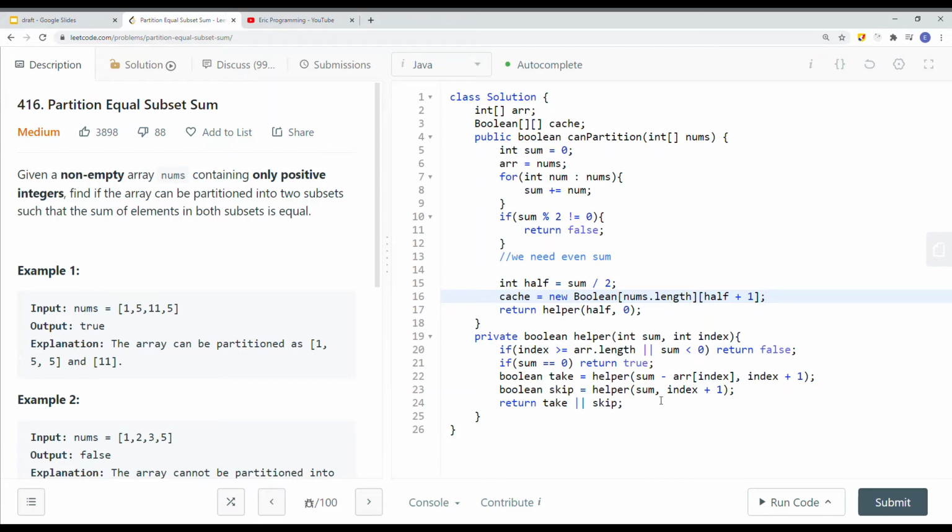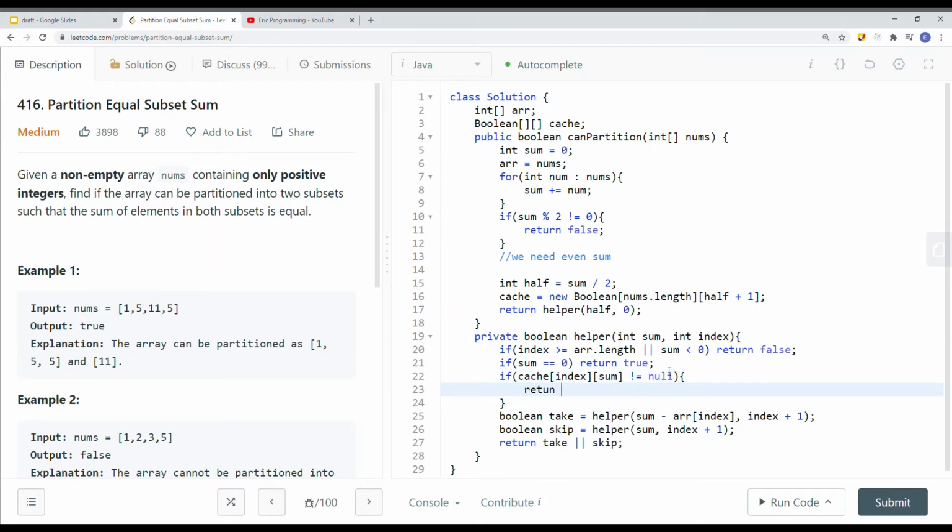So basically, for each iteration, we're first going to do those checks, right? And then we're going to see if cache at index at sum does not equal null. If it does not equal null, then we can just return cache at index at sum, right?